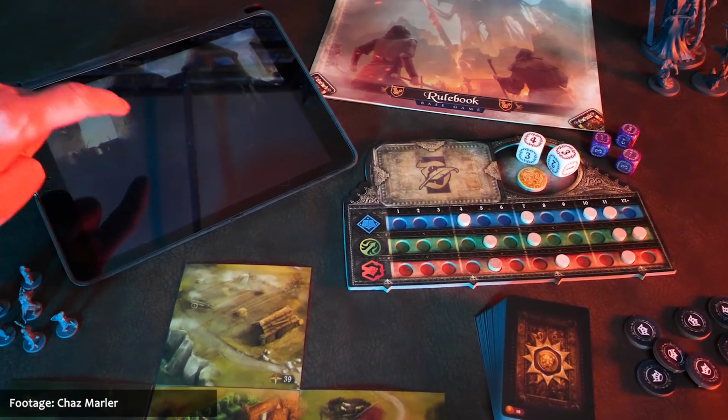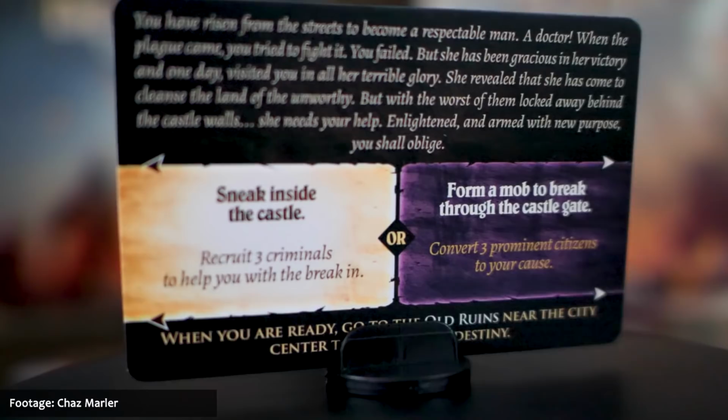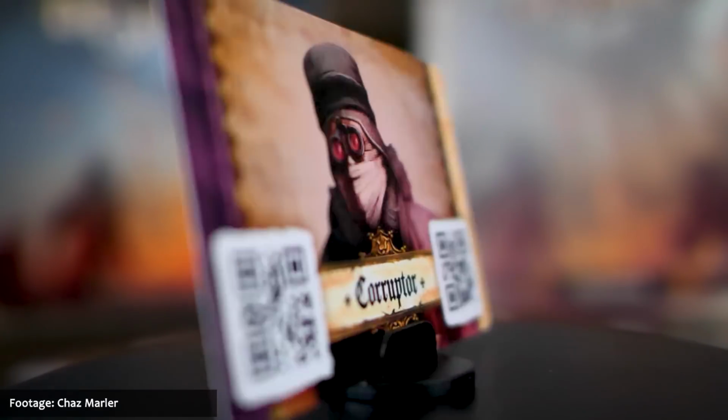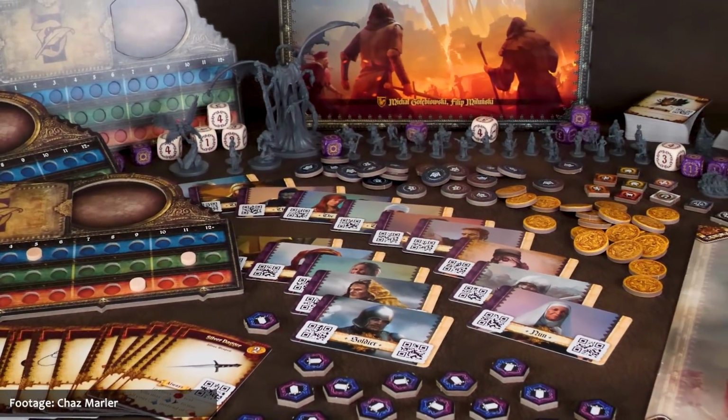In terms of gameplay, you'll take the role of a character with their own private destiny. Two, actually, and when playing you'll be trying to fulfill one of your destinies before your opponent does. You're not working against each other. Not exactly. You're just each motivated by different things as you explore the world together. Now this game is staying on my radar because it's one I'm looking forward to playing all the way through now that I've had a chance to spend some time with it.